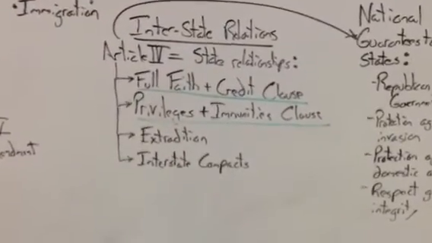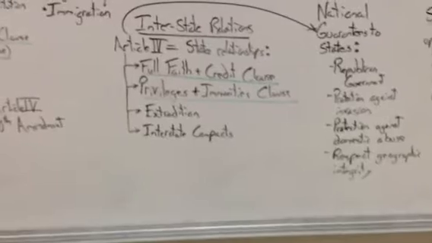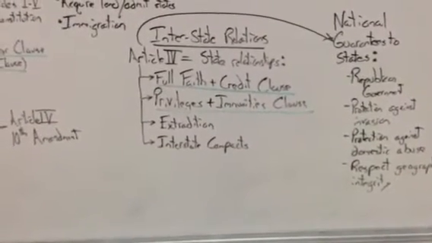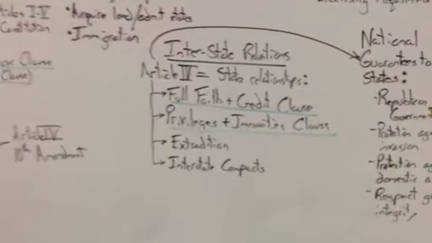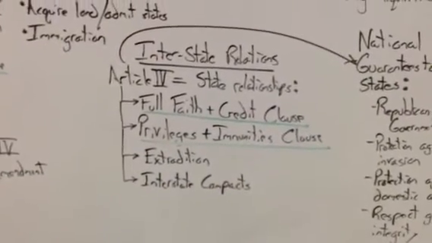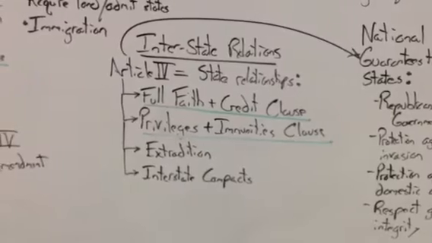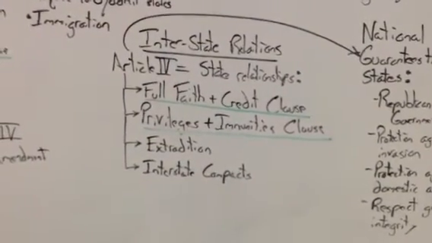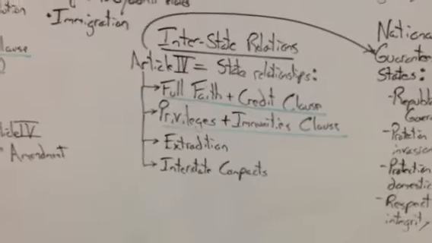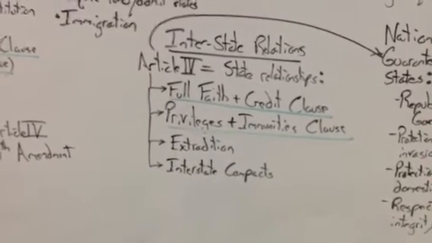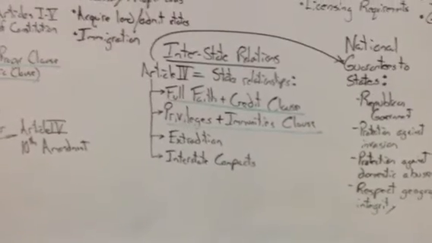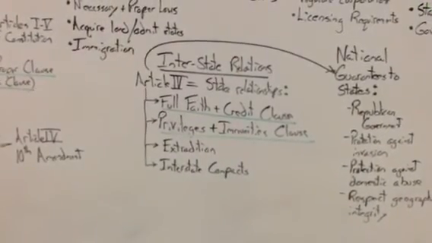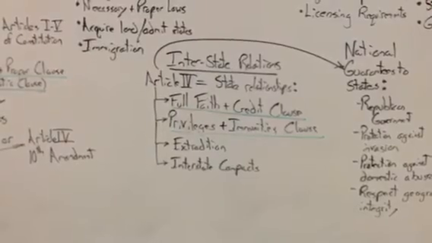Privileges and immunities: states basically cannot unreasonably discriminate against citizens of other states coming into their states, with the exception of a few areas like voting rights and college tuition. Extradition: states will traditionally, if a criminal flees into their state, send him back. And if they have problems that crisscross borders and go over state lines, they can form interstate compacts with permission from Congress to deal with those issues.